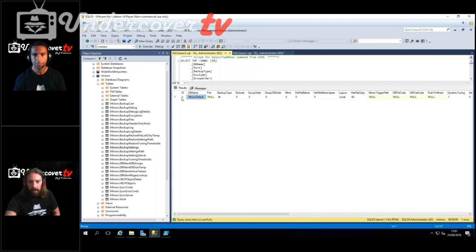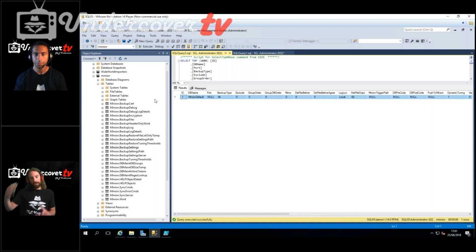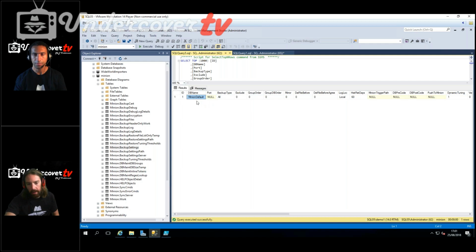These can be set at a default level, so you can have something that covers everything, or you can get really granular. You can start identifying specific databases. If you've got one particular database you want to run with a different set of settings, you can put that in there. If you want to run your log backups with a different bunch of settings to your full backups, that can all be set up in there as well. The exclude is quite cool because you can just switch that line off. If you want a quick way to say I don't want to back that up, or I want to return to default, that can be done as well.